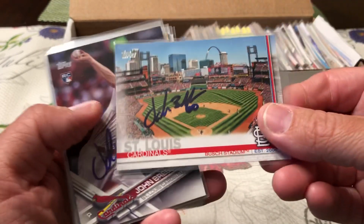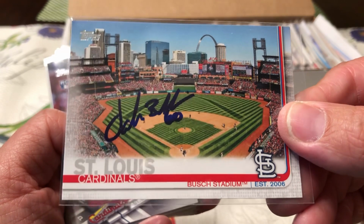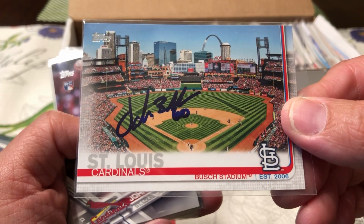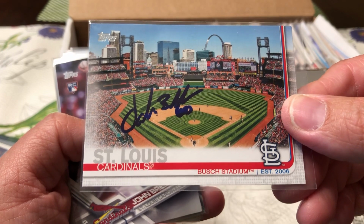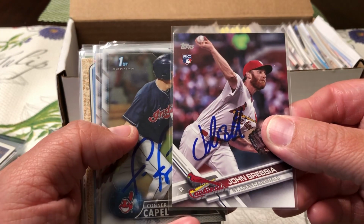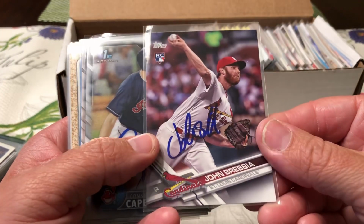Shane Billings for the 2018 Palm Beach set. This is John Brebbia, who is super nice. So here is how these 2019s are going to look signed. I bought a stack of these, and they were great to get autographed. You'll see a few of them throughout these few videos. I had it for John, and I think it was just the one. Yeah, I just had the one.